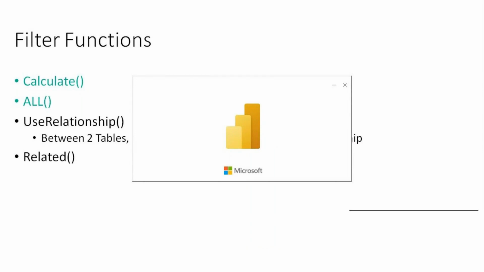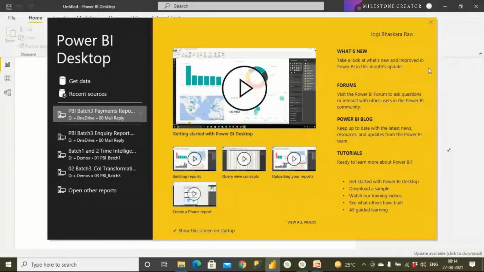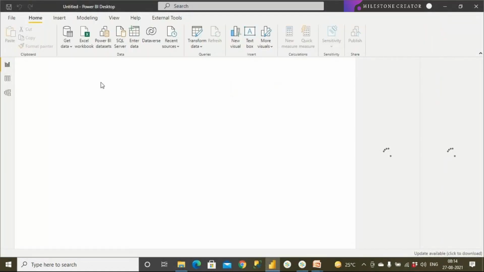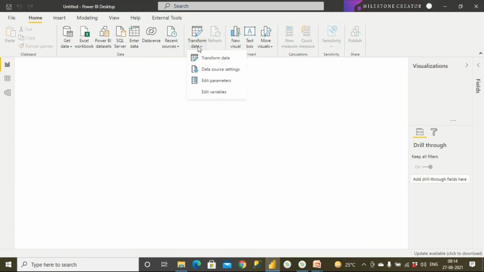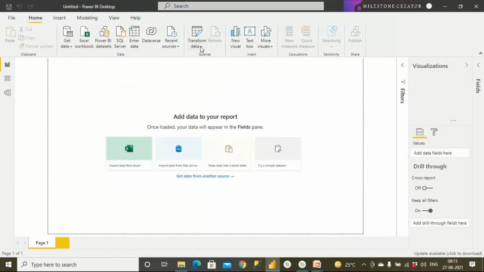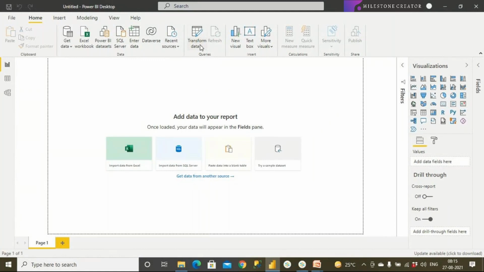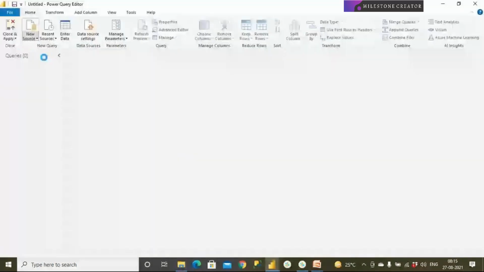I want to open Microsoft Power BI. Now close this. I want to use Transform Data and load sales data from the Adventure Works table. Go to New Source, Excel workbook.